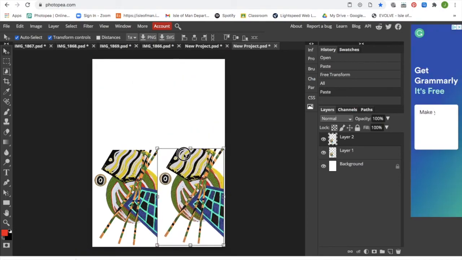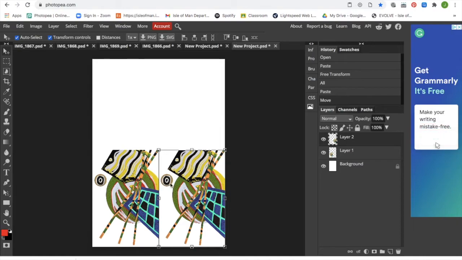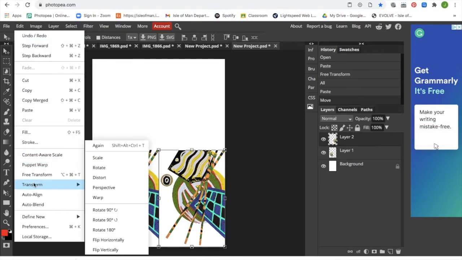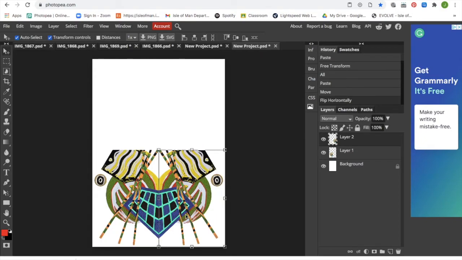But if I just put that there like that, they don't go together very well. So what I'm going to do with this layer, layer 2, is go to Edit and Transform, and flip it horizontally, and that joins nicely now with layer 1. It becomes a mirror image of layer 1.